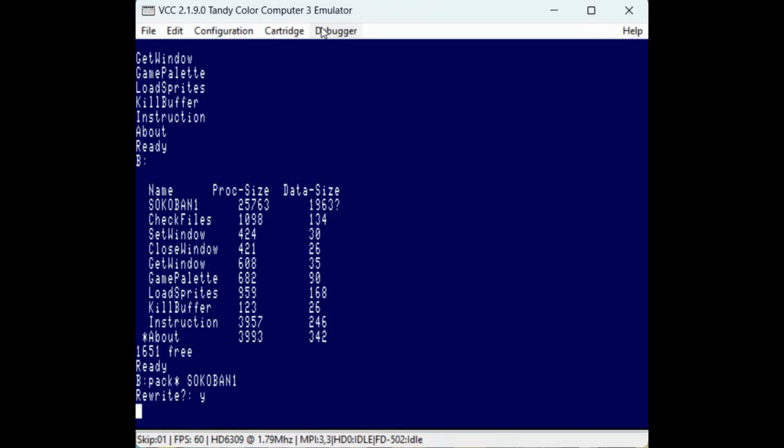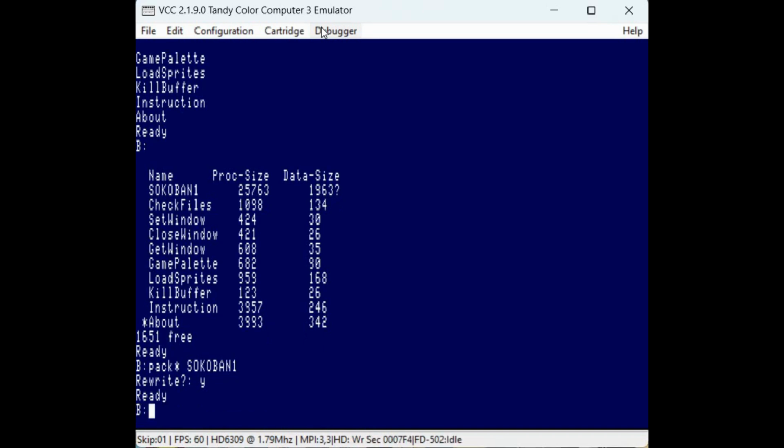The reason it got smaller is because of two things. There was a remark line on a GoSub 80 line that didn't apply. It had gotten put there by accident when I was making a change to SOCOBAN1 previously, and of course, in TextPad, it's all one big file. I had only just noticed it, so I removed that comment.